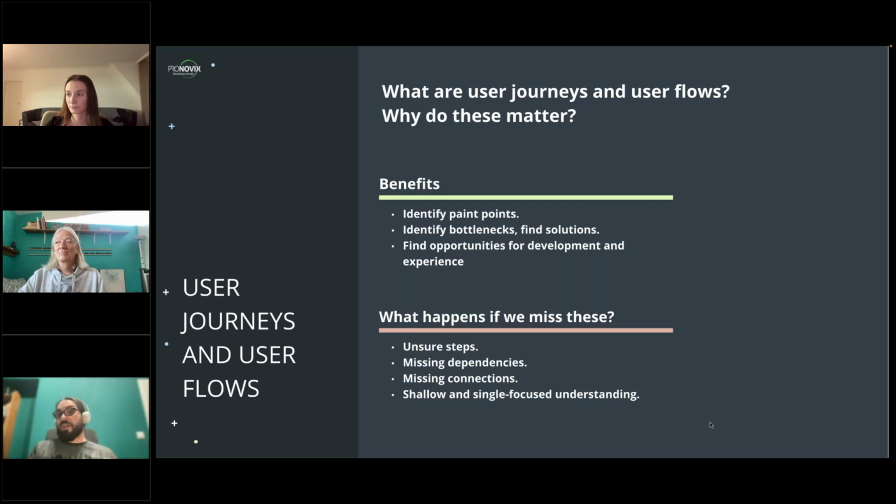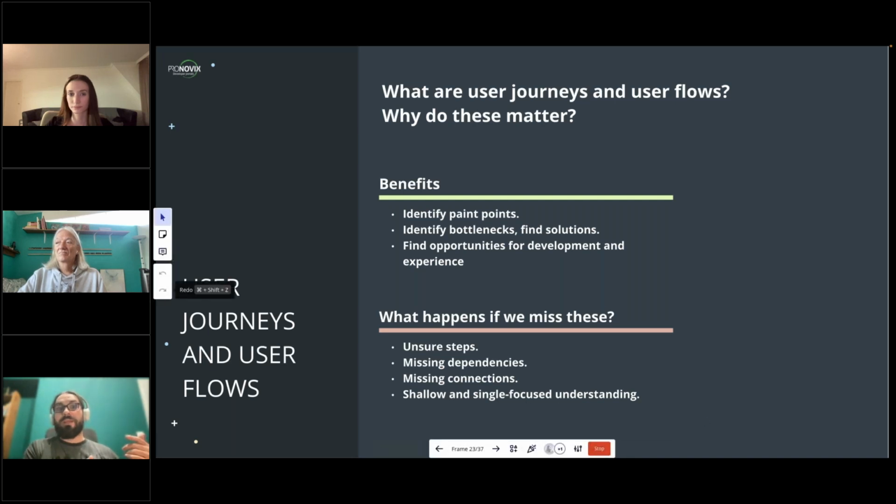What happens if we don't care about them? What happens if we say, okay, we don't need user journeys, we don't need user flows? We will be very unsure of our steps. We won't be really confident about what the user is doing, how the user is doing it, and what comes after what. We can miss dependencies, we can miss important connections.